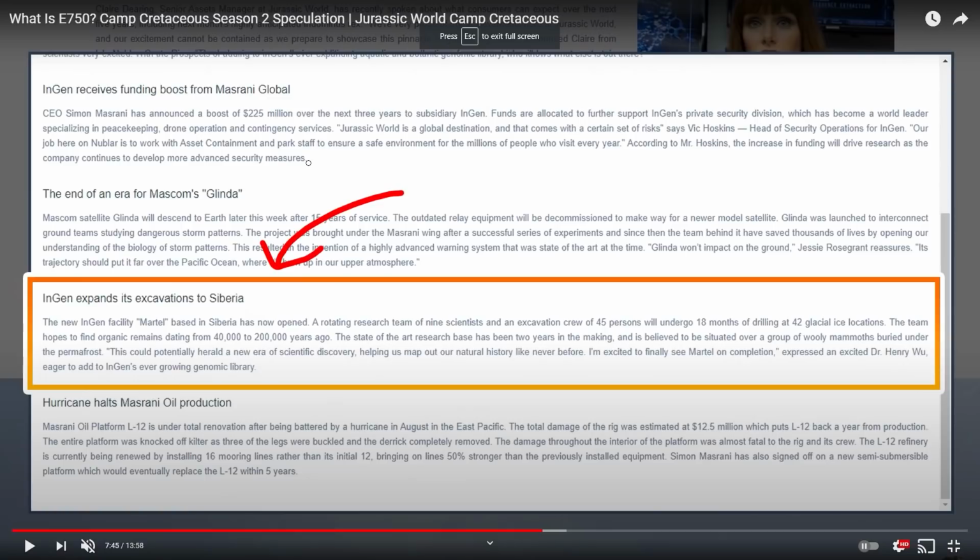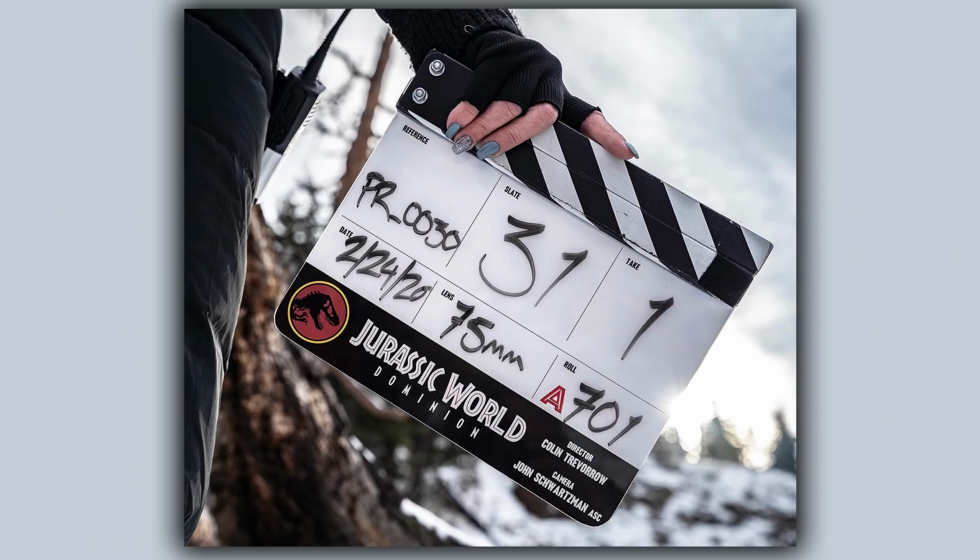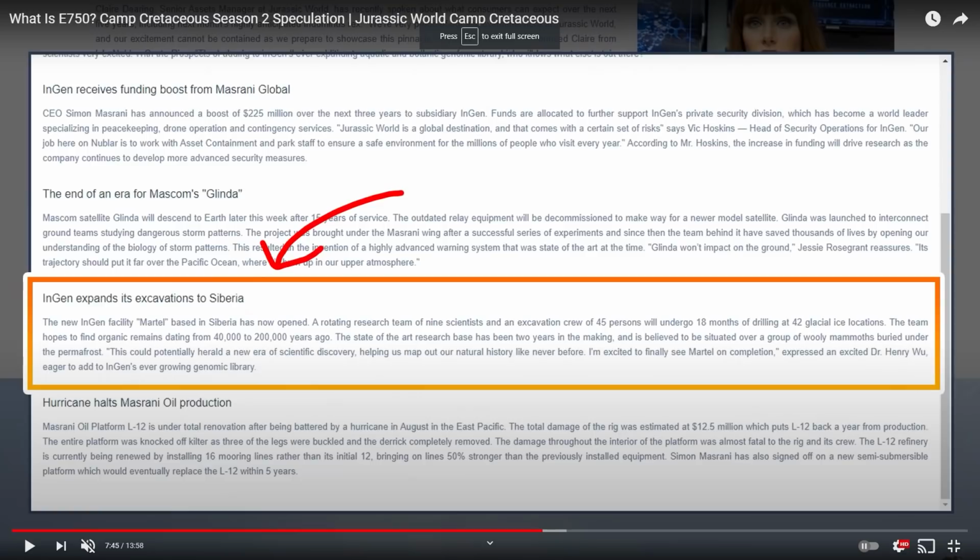This could potentially herald a new era of scientific discovery, helping us map out our natural history like never before. I'm excited to finally see Martel on completion, expressed an excited Dr. Henry Wu before he probably murdered someone, eager to add to InGen's ever-growing genomic library. Now, the interesting thing about this could mean nothing. I mean, already you've got a little bit of a link here.